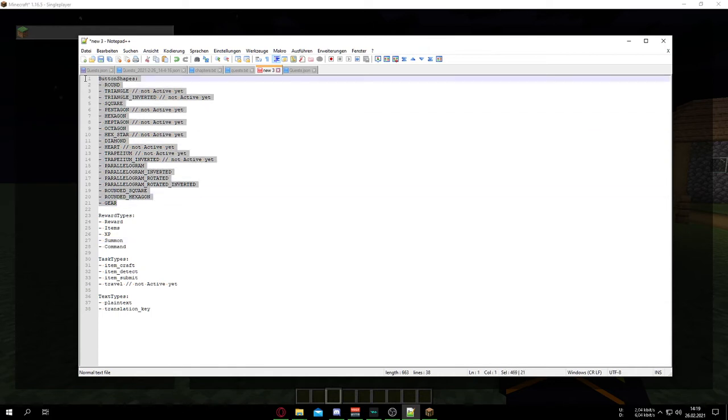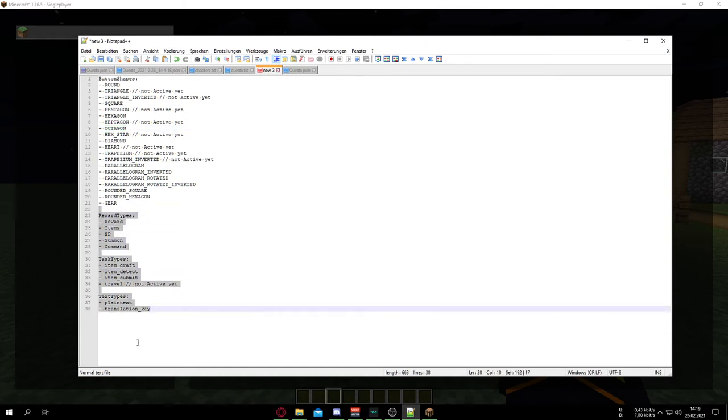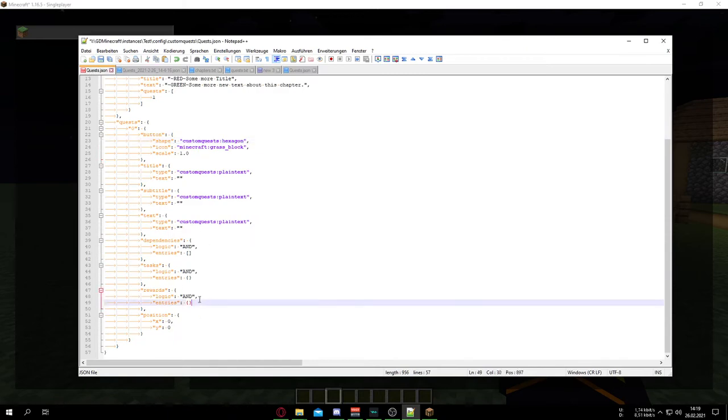Those are the button shapes that are implemented. Some are not active yet; they come in later versions. I always like those hexagons or the octagons. They are pretty. So later on, we are going to get to those things in the rewards and the task types.